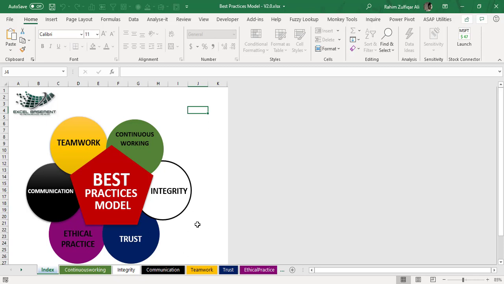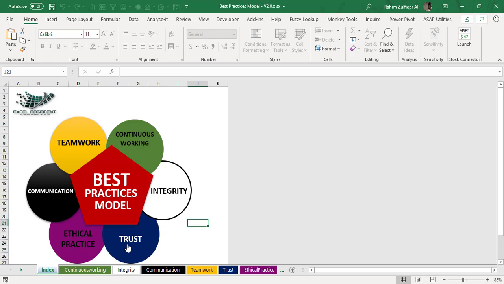I know some of you might think about other processes, but this video is limited to how we created this best practices model in Excel according to the requirements of that particular client. So now let's get back to the demonstration. These are the shapes.